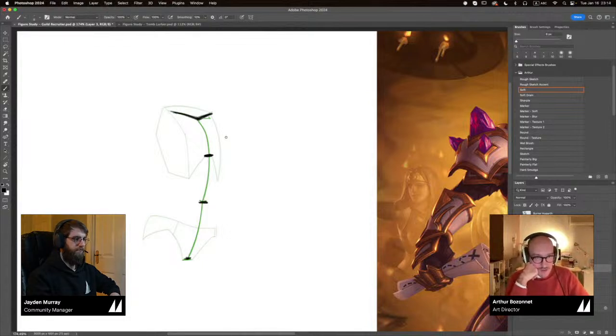The second segment, a 1-to-1 ratio of length, would end at the belly button. And then a little bit more than 1-to-1 is from the belly button to the crotch. Let's call it 1.1 or something. It will change from one character to another, but that's a basic ratio that my teacher gave me at the time.